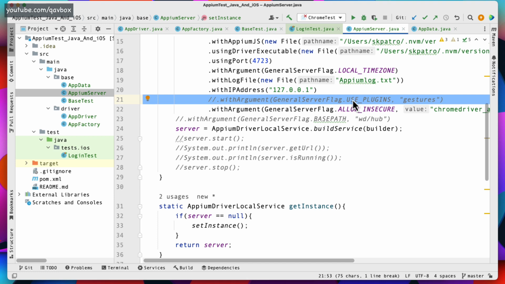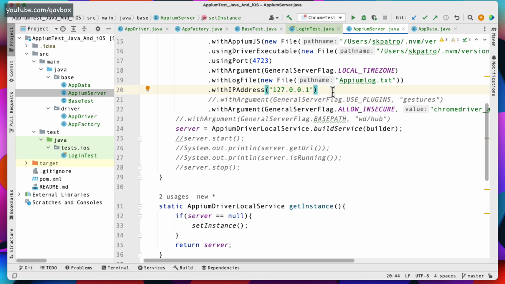For this we will be setting up certain parameters. Normally we set it up in config.properties, and we say use gestures equal to true. Now here we can put a condition, if use gestures equal to true, then you set this up. But then again you have to come back to your code or your project and change that, right?